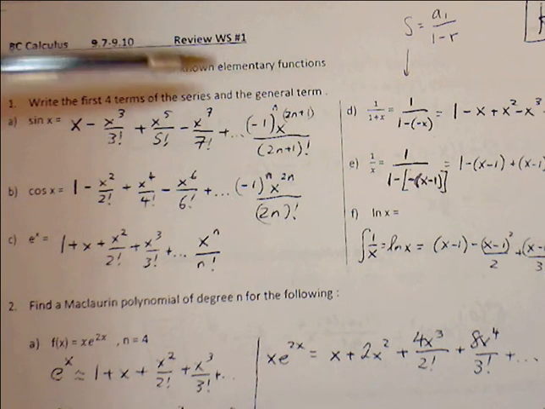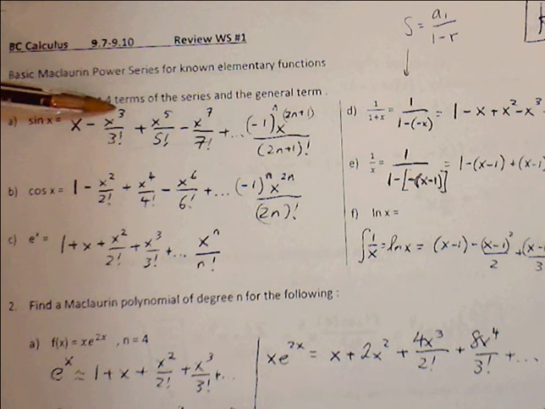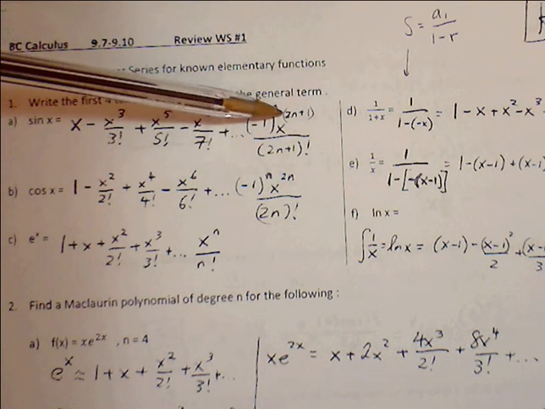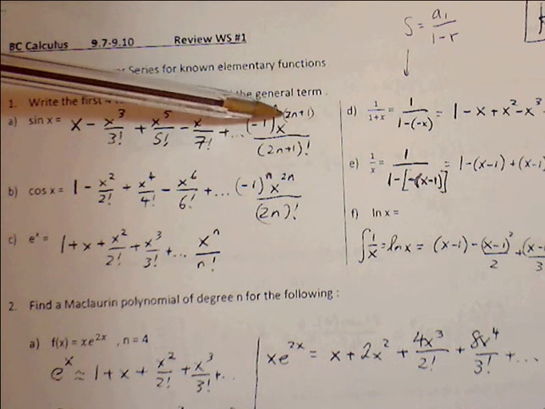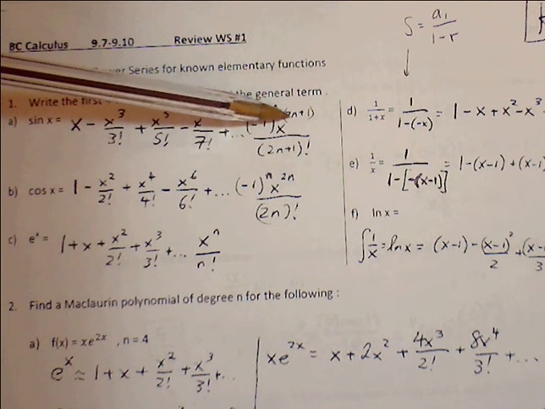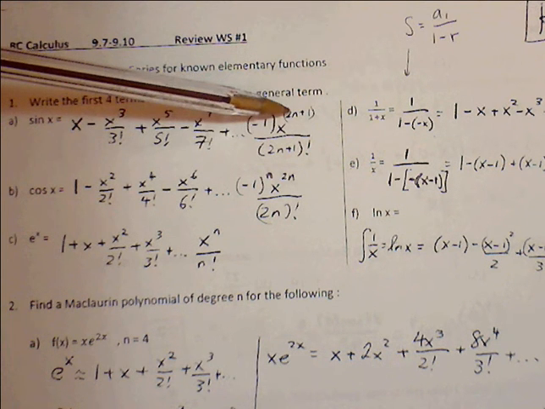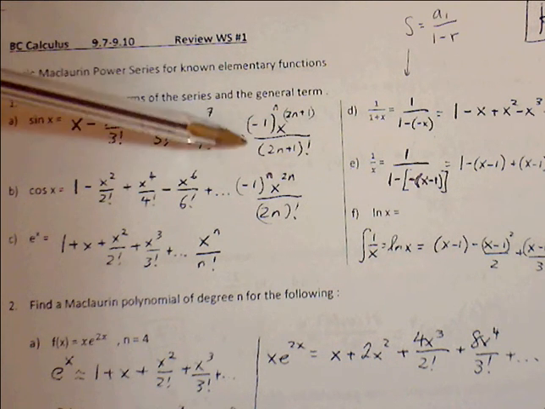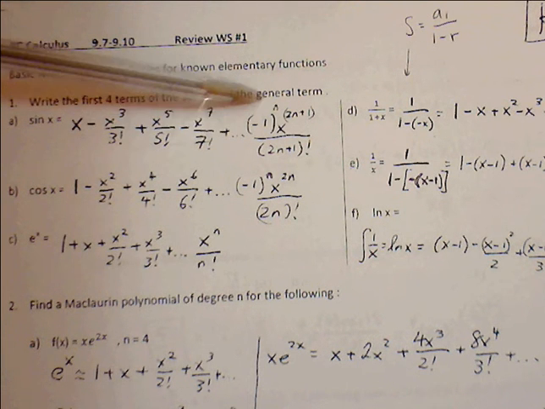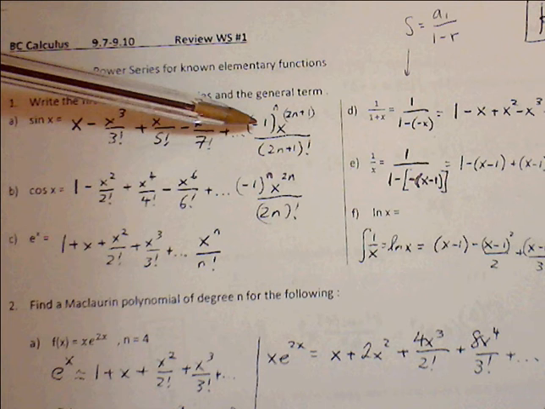The general term: notice if we want to have consecutive odd numbers, we need to produce that by 2n plus 1 or 2n minus 1. n is going to keep incrementing by 1, but we're going to create an even number first and then add 1 to it to get that odd number. So 2n plus 1.